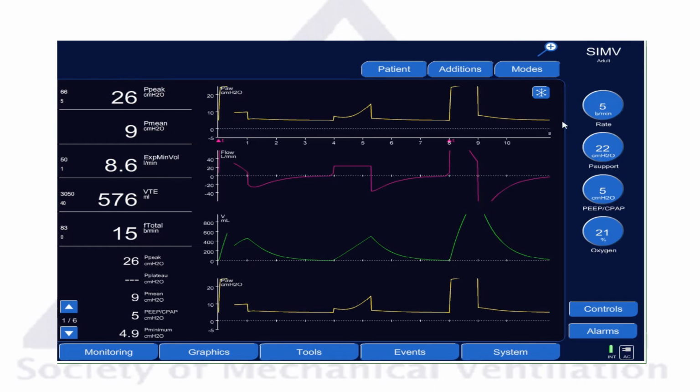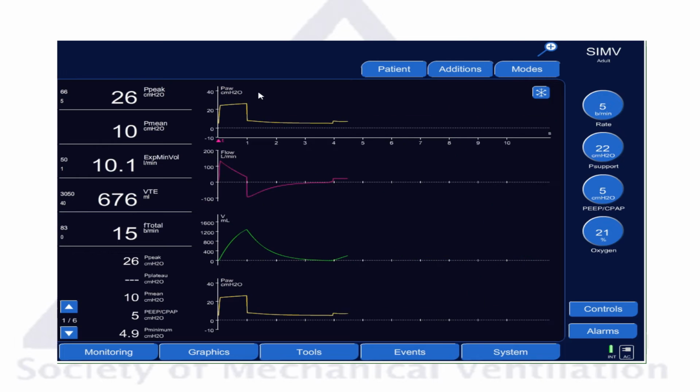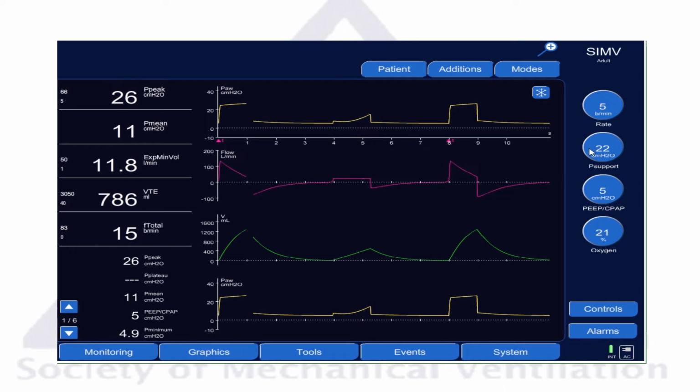I dialed 15 over 5, or actually 17, so the pressure goes very high here. And the volume control breath is bowed like this because of the patient effort. So that's an example of how you can do it. As people use it in weaning, they keep dropping the rate until eventually 1 or 2, and then the patient is totally on pressure support.